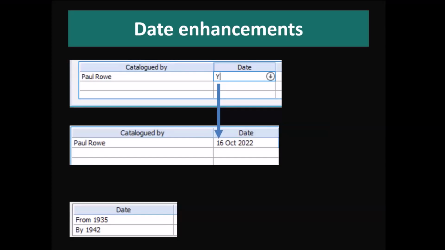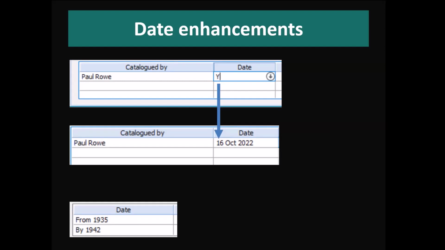There's also a range of sundry enhancements, such as simple shortcuts like in the date field. You can now type in Y for yesterday. Perhaps there was some kind of activity on a collection record, like a condition report was done yesterday. You can now just type in Y to grab yesterday's date. And so that augments the shortcode of T for today, which we already had.